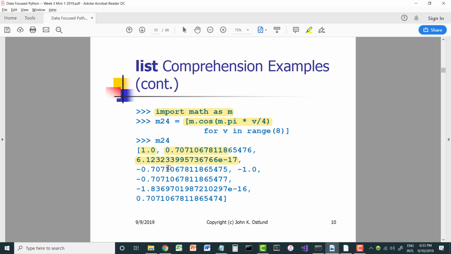And then we've got minus square root of 2, minus 1, and so on. All right, so these values are what one would expect. Although, I guess I should point out that even the square root of 2 values are not exactly perfect. This square root of 2 differs in the last decimal place from all these other square root of 2's. So we're always getting a little bit of rounding error when we're doing floating point computations.